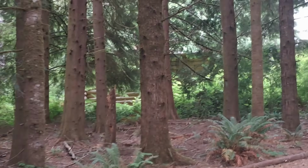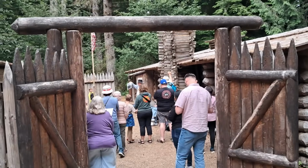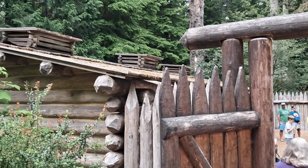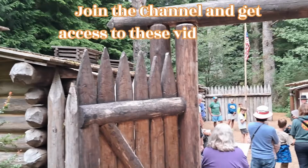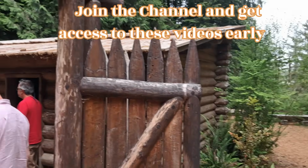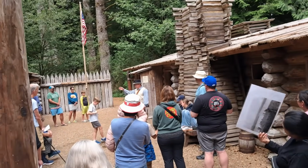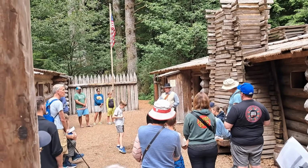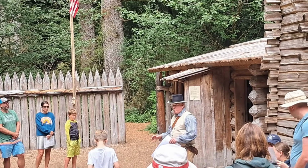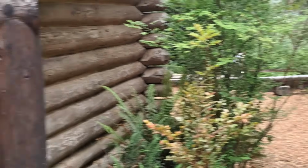Looks like the fort right there in front of us. This is what it looked like in 1899. He's pointing to it. So that's where you were, where we are now, where he's pointing at. 1899. 1900, they bring Carlos Shane back and ask him what he remembers. Well, he remembers where the logs were, and after they built it, they called these rooms huts. He remembers where the huts were. Without ever having seen Clark's diagram, he described the floor plan very similar to what Clark had drawn. So, he's able to tell them what it was. They marked everything. Kind of cool.